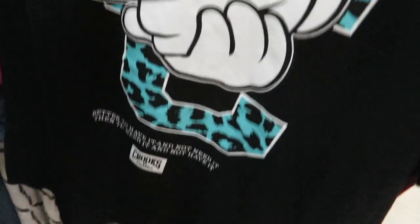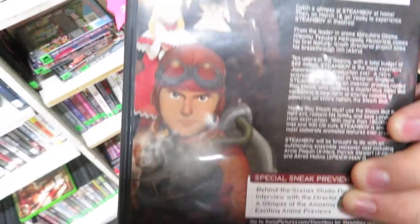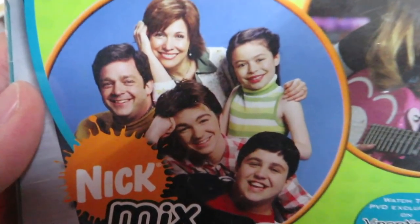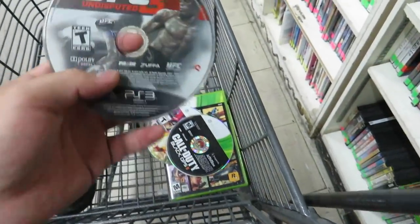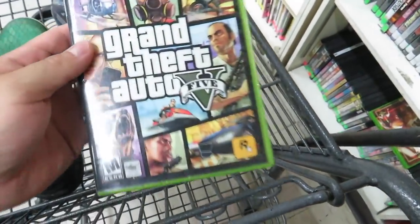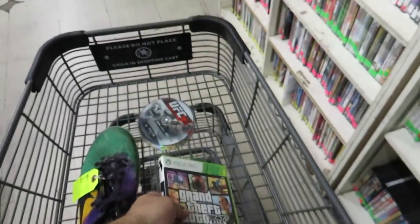There are some Kobe 9 Easters — they want $25. Also some Dart Frog 7s for $30 and $1.75. Found a Crooks & Castles size large tee and a Logo 7 Broncos tee size XL — a little bit cracked. Behind that I heard good things about this movie, actually one I've been wanting to check out — for a dollar each. Found Ultimate Ninja Storm Revolution on 360, Naruto Black Ops 2 on 360, UFC Undisputed 3 on PS3 — which was the last good UFC game in my opinion — and Grand Theft Auto 5 with both discs and the map. For a dollar apiece you can't really beat that.